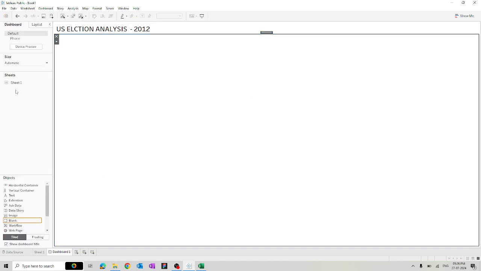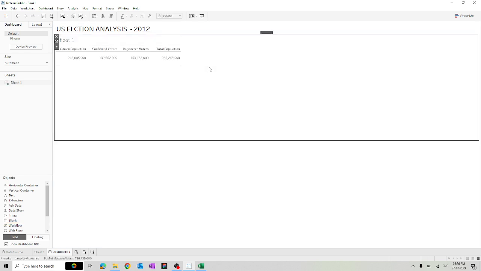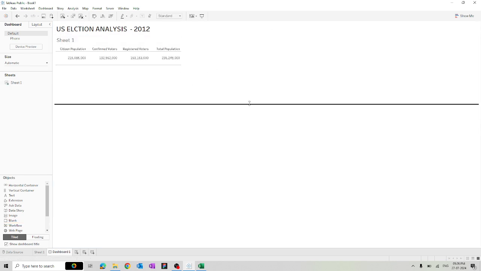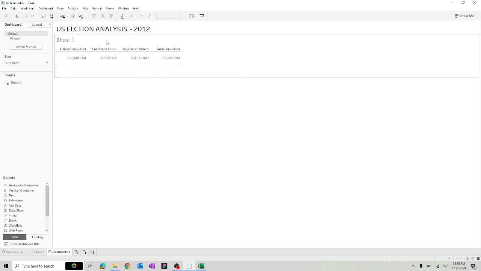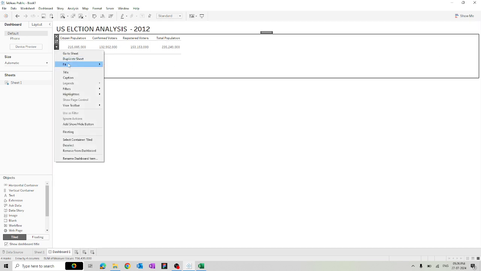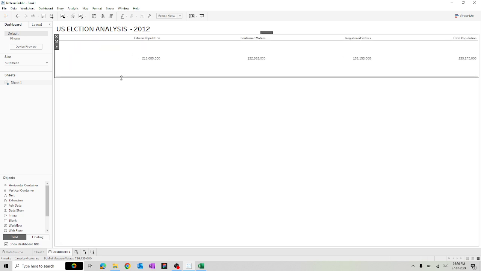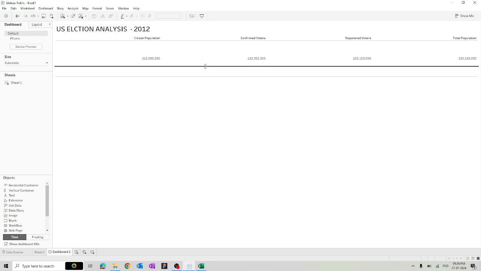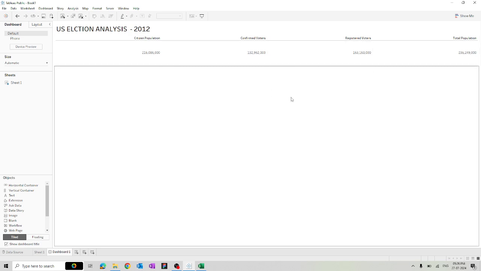So now what I will do, I will drag this sheet and put it below. So now you are able to see all the KPIs. I will right click and hide the above title, and I will try to fit this. So the entire view will fit properly, adjusting the sizes. So now my entire KPI is ready, right? We will do the formattings later, but as of now it is proper and we are able to fit that properly.